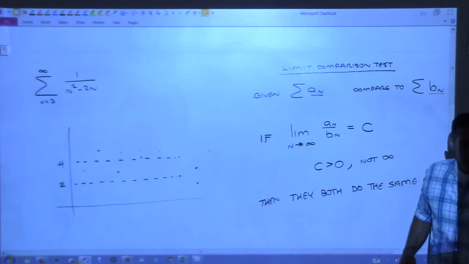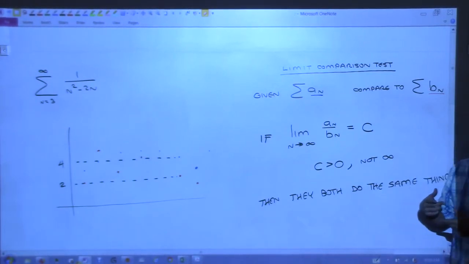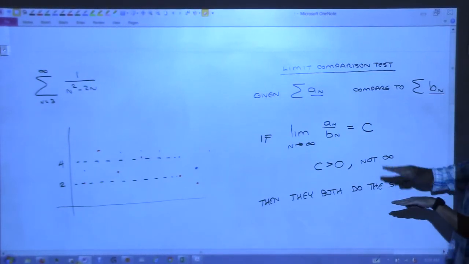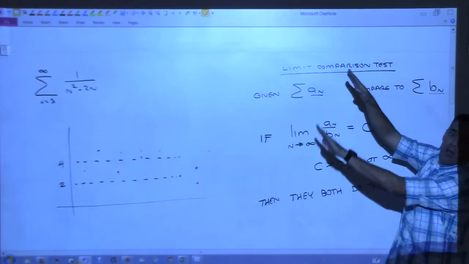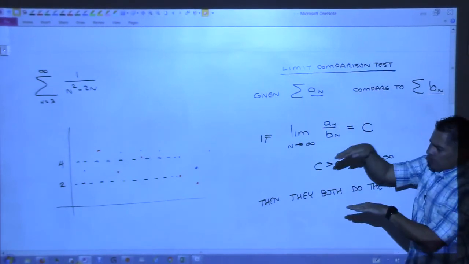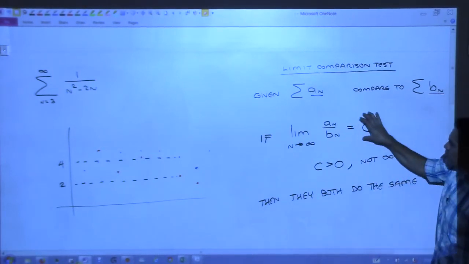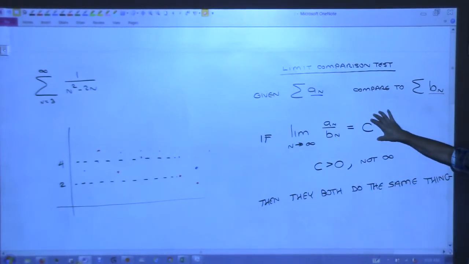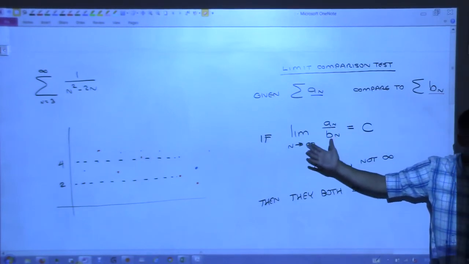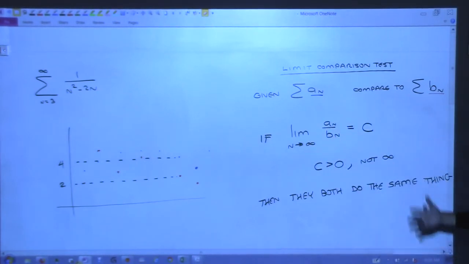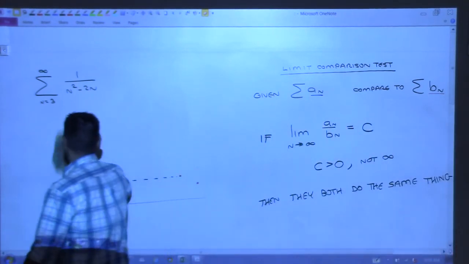They can't flip over. One of them can't take off without the other one taking off with it. If this one converges, this one has to also converge to something. So this fixed ratio forces them to both do the same thing together. It's pretty awesome when you think about it in the big picture. But let's just see how awesome it's going to be for us here.